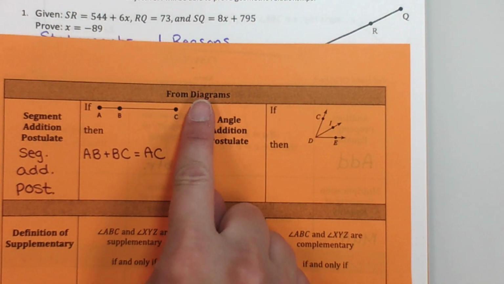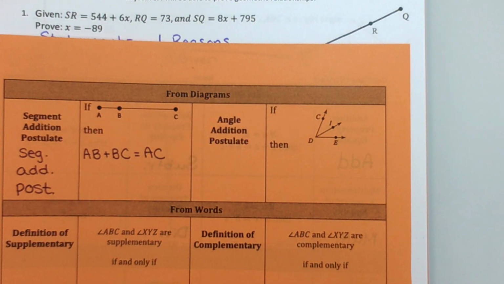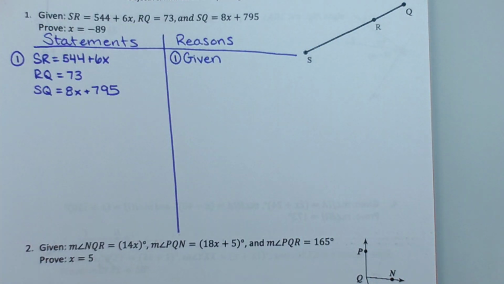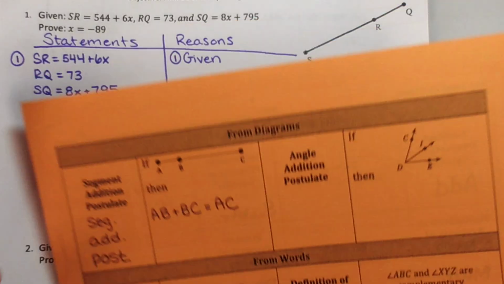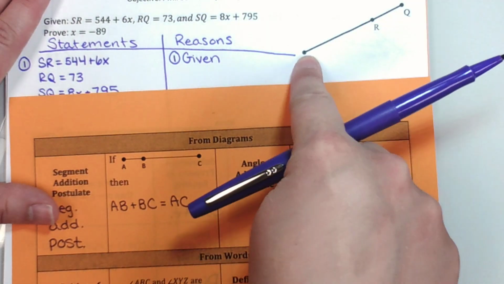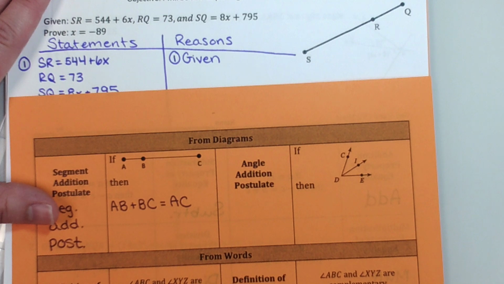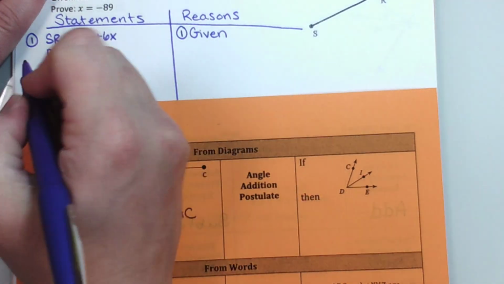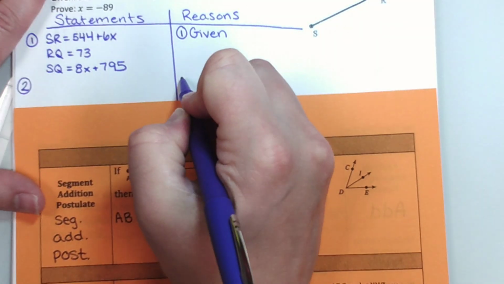So, by the way, when it comes to this orange sheet, and I maybe should have said this yesterday, but I've noticed y'all are doing this anyway. You shouldn't write anything on this orange sheet that I don't write on it. Okay, things we get from a diagram. There's two different types of diagrams that we see. Does that look like either of them? Yeah, it kind of looks like the first one. So, that's where we go next.